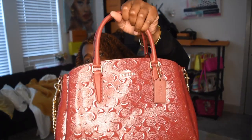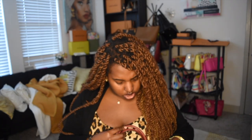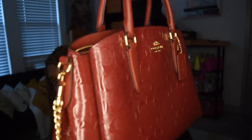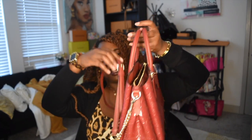The first one is this one, and y'all, I'm sorry, I do not know the name, but my dad got this for me Christmas like 2 or 3 years ago from the Coach outlet in my hometown. And as you can see, it's in perfect condition because I only wore it once. The reason is the color. It will go with this outfit that I'm wearing now if I wanted to wear it. I don't really have much to say about it. It's a cute bag, it's just the color. I'd rather have a bright red. But shout out to my dad.